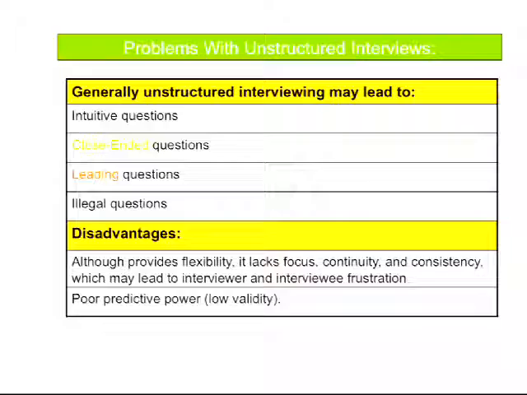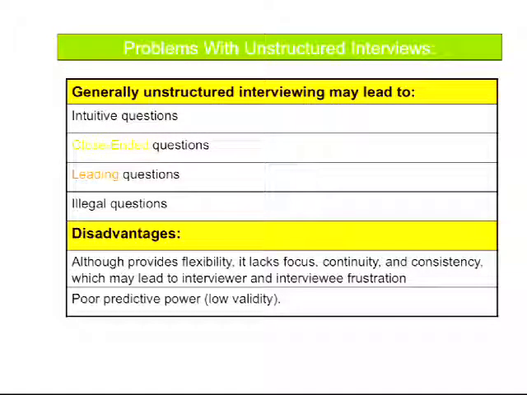Let's look at the problems with unstructured interviews, or ad hoc interviews as they are called. It's intuitive because you haven't really written questions. You might have questions that you're going to ask, depending on the candidate and the situation. And sometimes questions come up when we run out of questions, or things don't cross our mind. We just ask questions that are intuitive, not really related to the position itself.